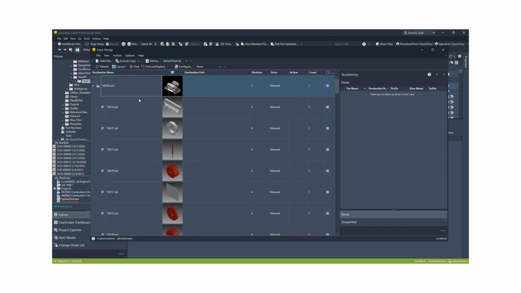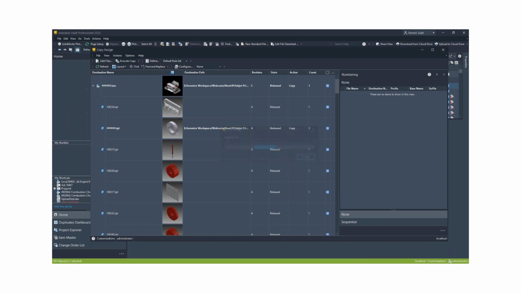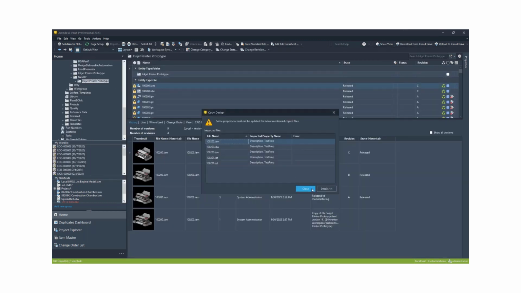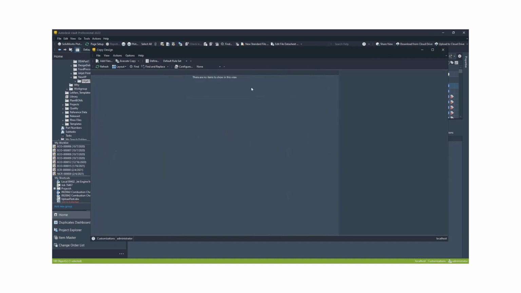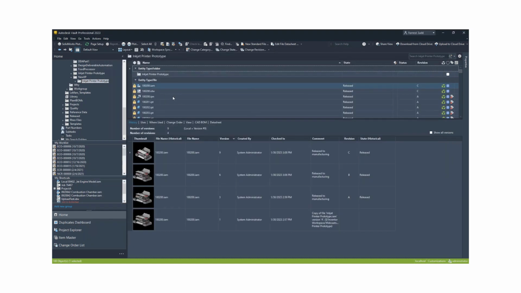So Vault Pro, between its better copy design, the fact that you can lock files, the fact that Vault Pro can give you part numbers, right? If I say I need a copy of this file and a copy of this file, I've got to come up with a name for these things. Well, I can tell Vault, actually, I don't want to give these things a name. Just give them a number for me. Vault Pro can just give these files a new number, so you don't have to think about what the name happens to be. So depending on how you work and how you get part numbers in your environment, Vault Pro could actually give you new part numbers that eventually go into your ERP or MRP system and are completely valid, right?